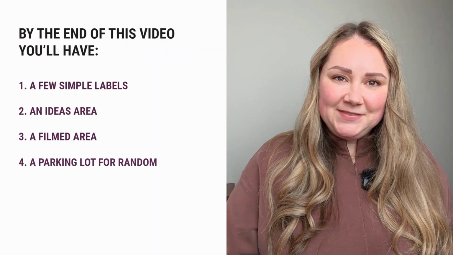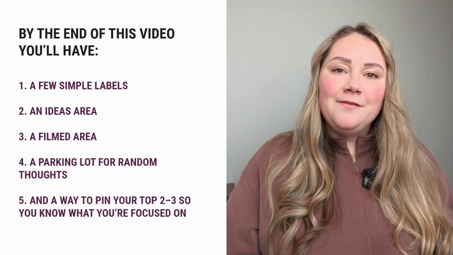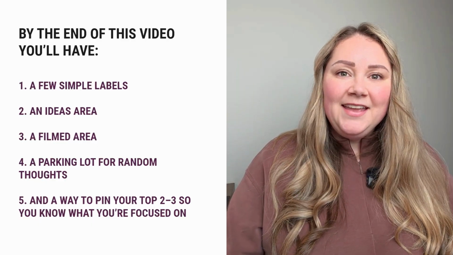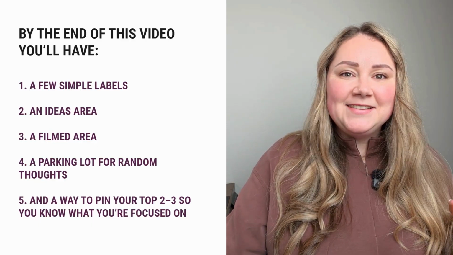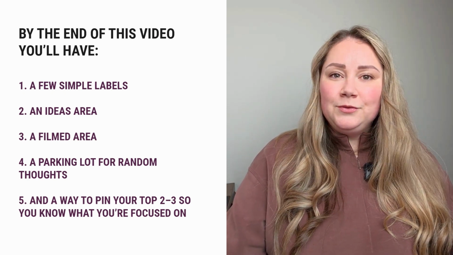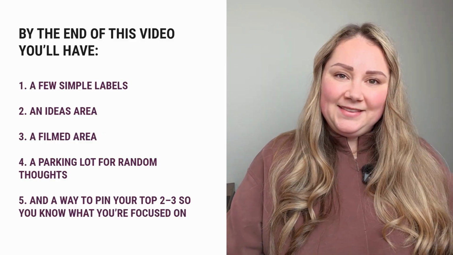So by the end of this video, you'll have a few simple idea labels. You can also have idea areas. You can just have a filmed area. You also have a parking lot folder where random ideas appear. And also you can learn how to pin 2 or 3 ideas at the same time, and you know what you're working on at this moment.